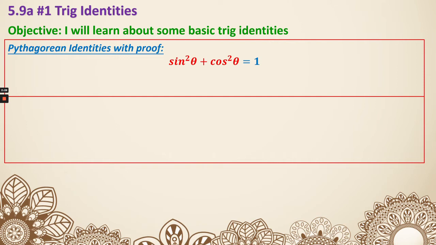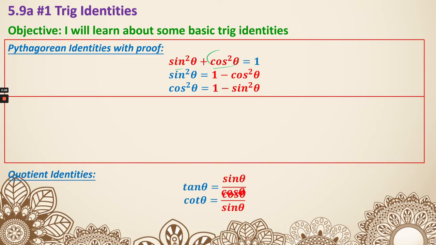Pythagorean identity, sine squared plus cosine squared equals 1. In this lesson, we are going to do a bit more with this Pythagorean identity, because we can actually subtract the cosine square on both sides or subtract the sine square on both sides. That's going to give us sine squared equals 1 minus cosine squared. That's when we subtract the cosine square on both sides. Or cosine squared equals 1 minus sine squared. That's when we actually subtract the sine square on both sides.